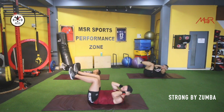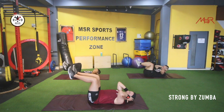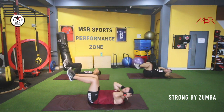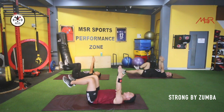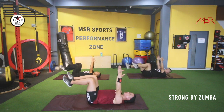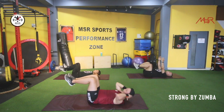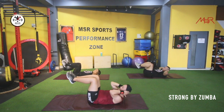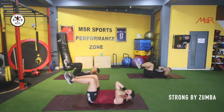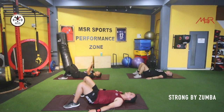Legs up, first set. Hands should not touch the ground. Can you feel your core burning? You can write on your t-shirt or on your vest, six pack coming soon. Okay, single legs down, up, same move, down, up, down, up, down, up. Okay, there is no right and wrong between going down on your legs. Okay, first set. Okay, we are done with quadrant 4.